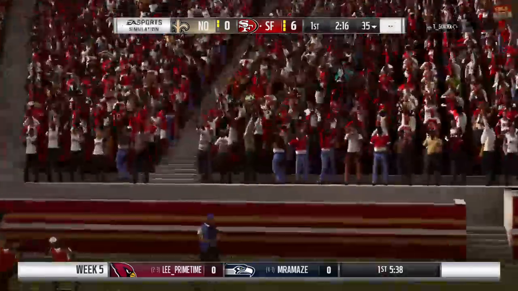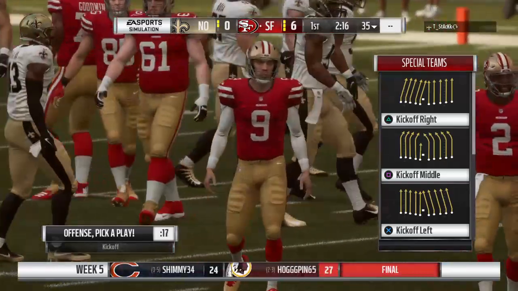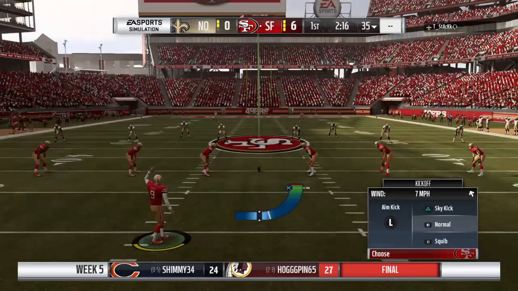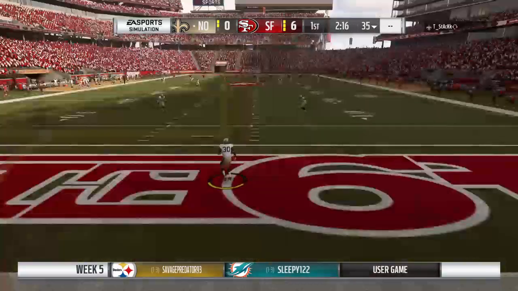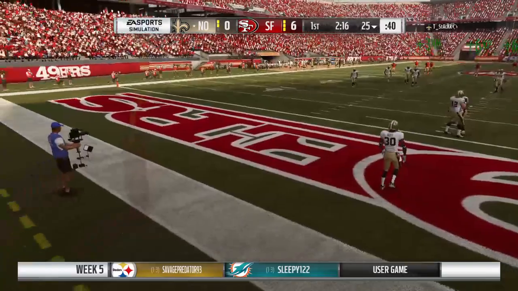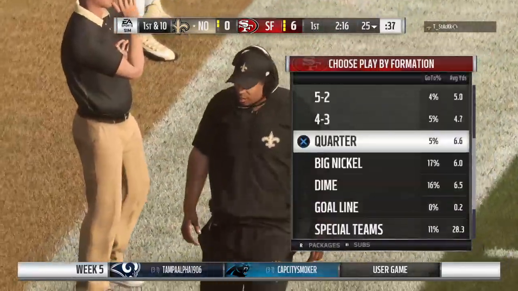And his kick is no good. An inauspicious start here kicking-wise as this one stays a 6-0 game. Gould now out to kick it away. And they will not get a chance to return this one as it's through the end zone for a touchback.